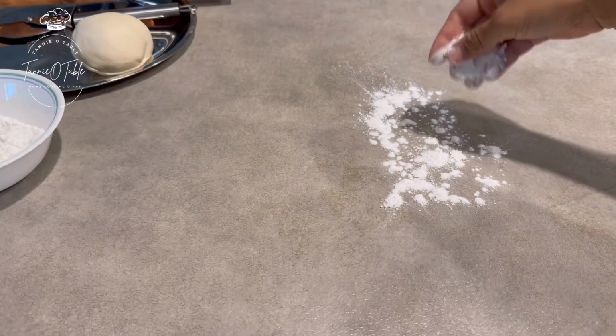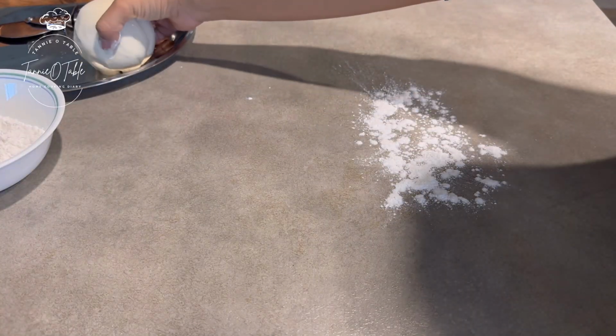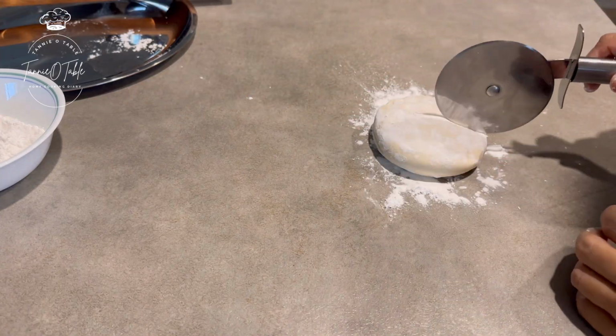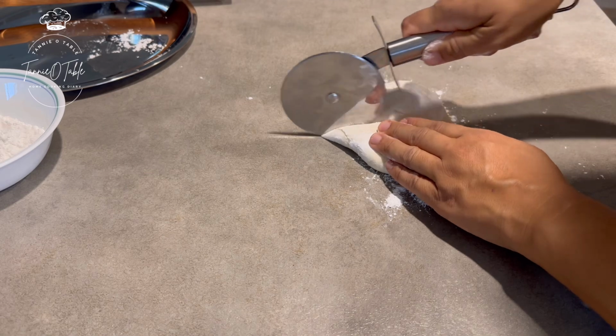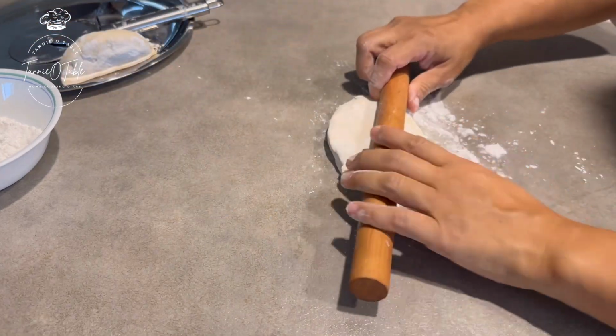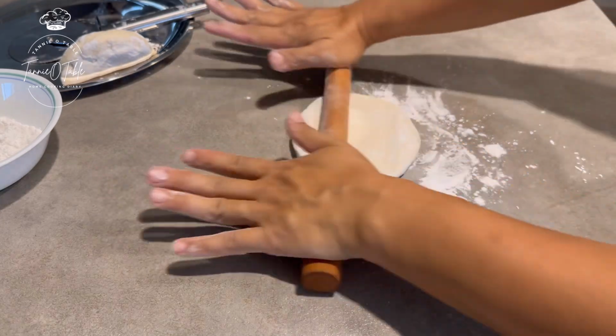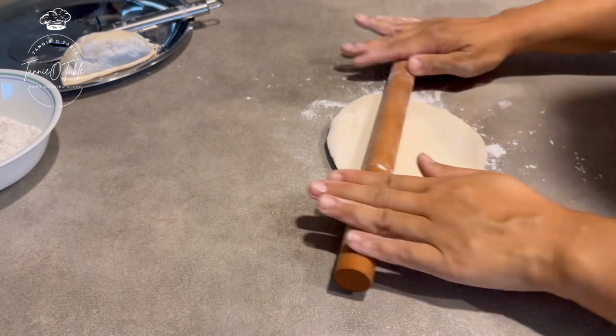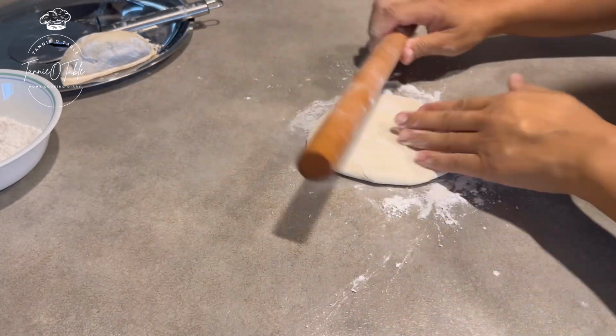I use tapioca flour to coat the dough for a little bit so it's not too sticky. You can use cornstarch. As I roll my dough really thin, it's actually enough for 5 people in my family. Make sure you use the flour to help dust it as much as you need so it won't be too sticky and stick together.